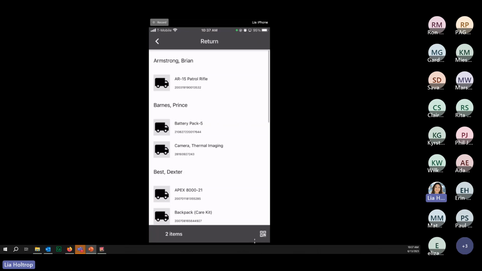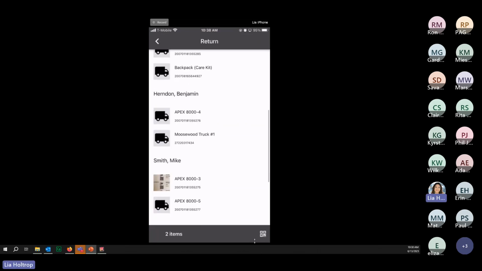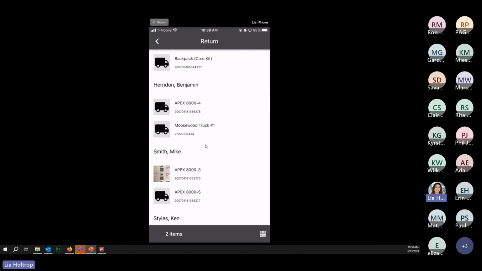Okay. So with this list right here that you see, this list will only list out all fixed assets. So consumables are meant to be used up. Again, they're disposables, right? So they're meant to be used up. So this list right here will only contain all fixed assets. Now, if you have some consumable items that you are looking at returning, let's say it's a package that has been opened and you want to put it back in your inventory, yes, you can return them. The only way to return them though is by scanning. So you do have to have the barcodes for those consumable items.